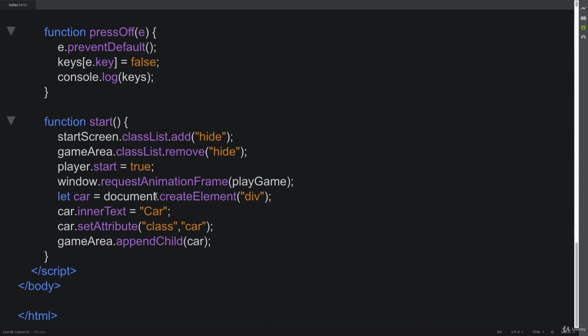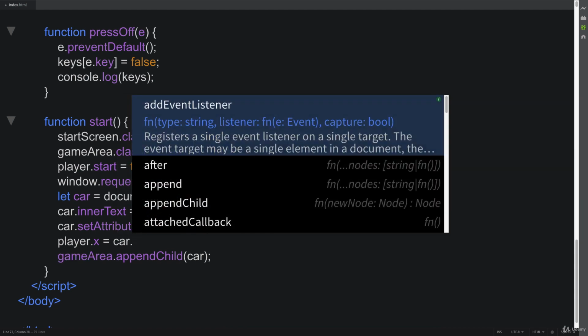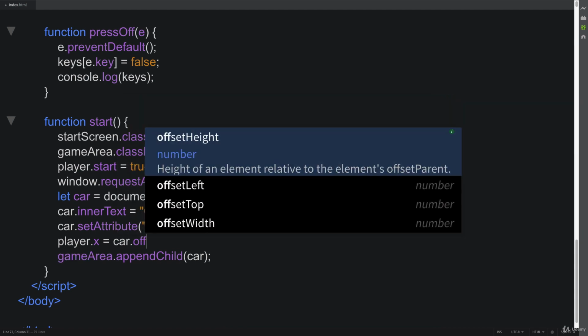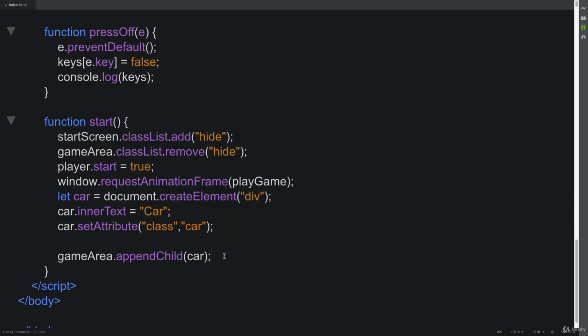As we're generating the car, we can take our player X value and set it by calculating where the car object is and getting its offset position. So we can get its offset left position, and we need to do that after.